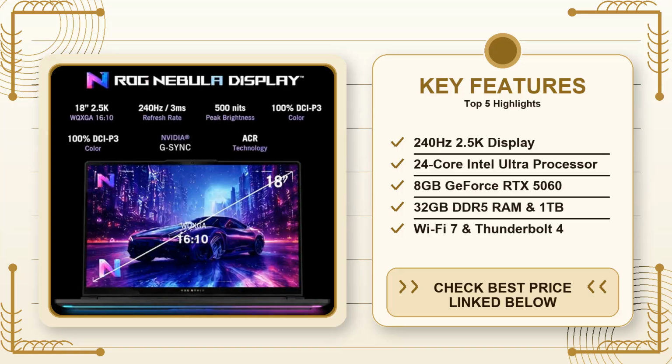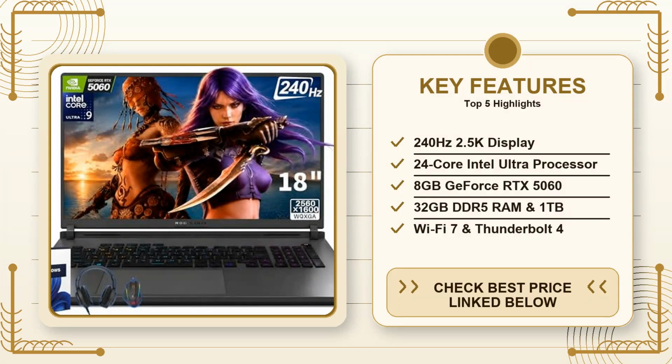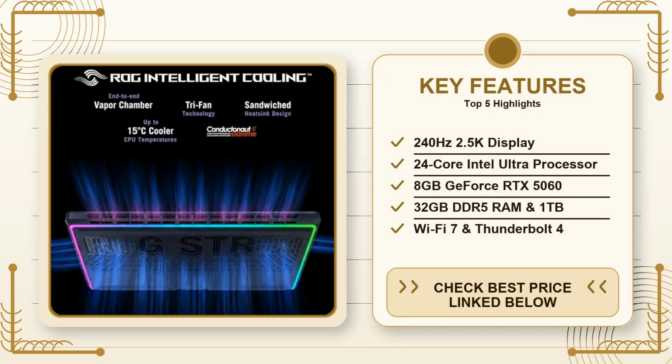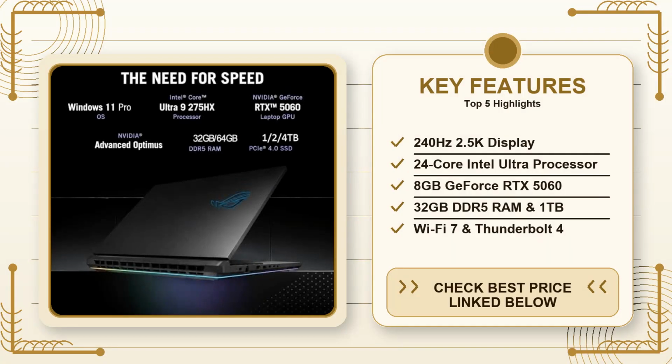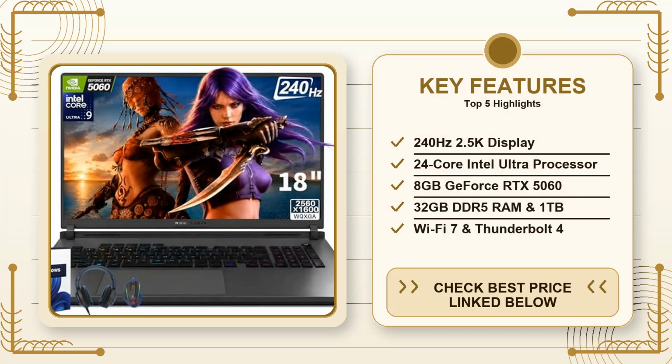Now, let's talk about the aspects that often get swept under the hype. The first is size and weight. At 7.6 pounds, the Strix G18 is definitely not a commuter's companion. Carrying it from a coffee shop to a dorm hallway feels more like lugging a small TV than a laptop. If you're looking for a portable gaming machine you can sneak onto a plane, you'll find this device a bit unwieldy. On the flip side, if you plan to keep it on a desk or a dedicated gaming station, the sheer screen real estate and keyboard layout can replace a separate monitor and mechanical board, saving you desk space and money in the long run.